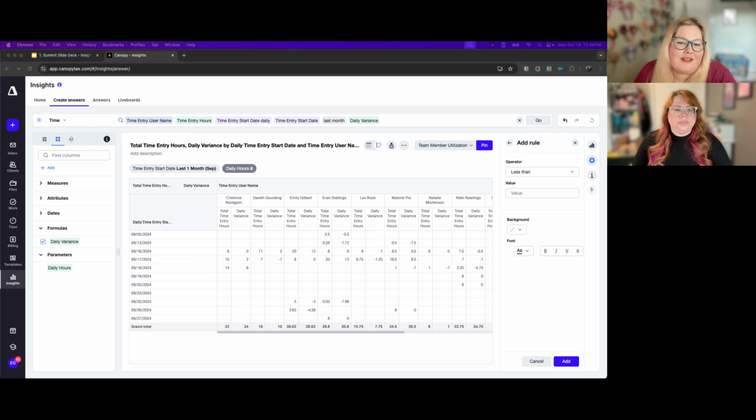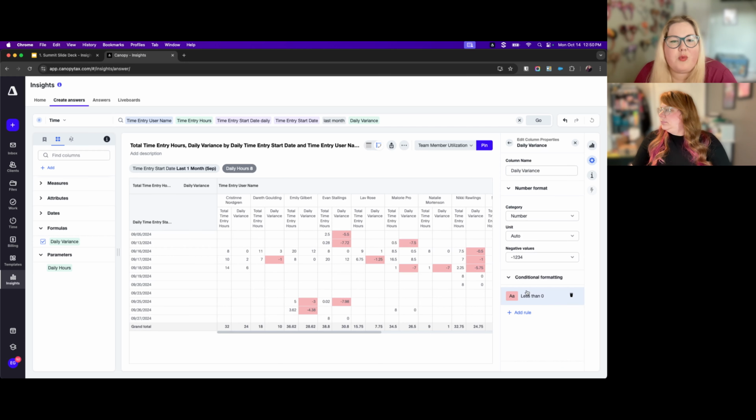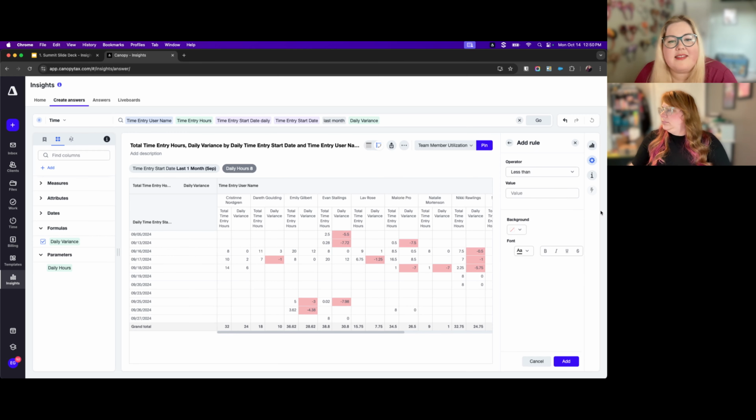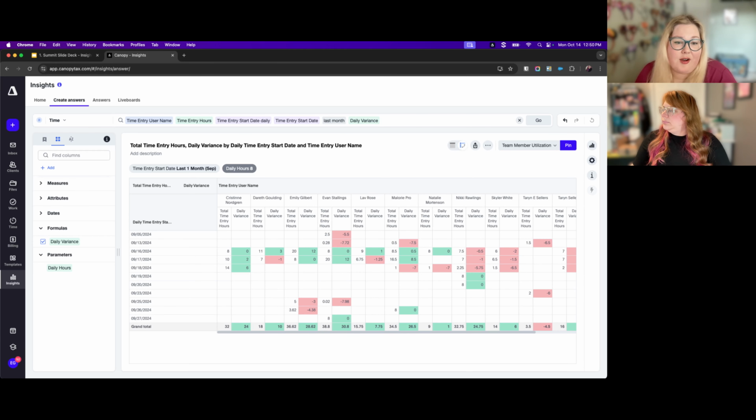If someone worked less than the desired hours, we want their variance to show as red. So we can add a rule where less than 0 equals red. If someone worked at least the desired hours, we want their variance to show as green. So we can add a second rule where greater than or equal to 0 equals green.